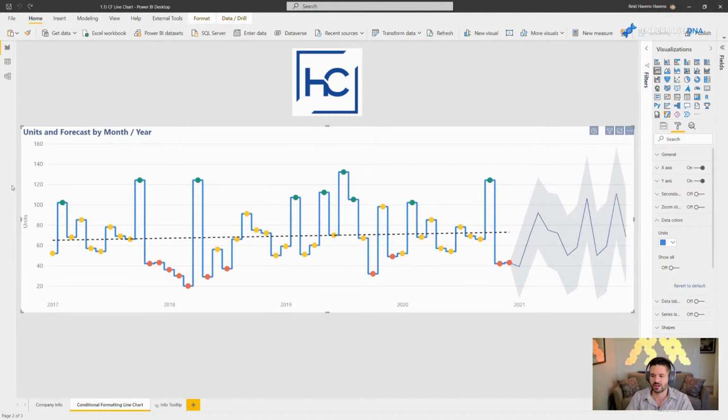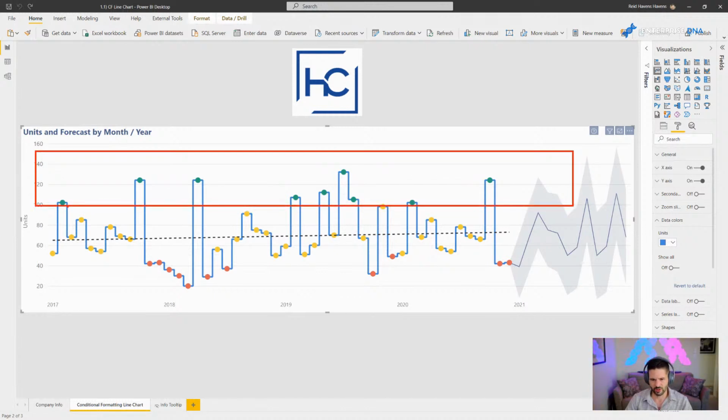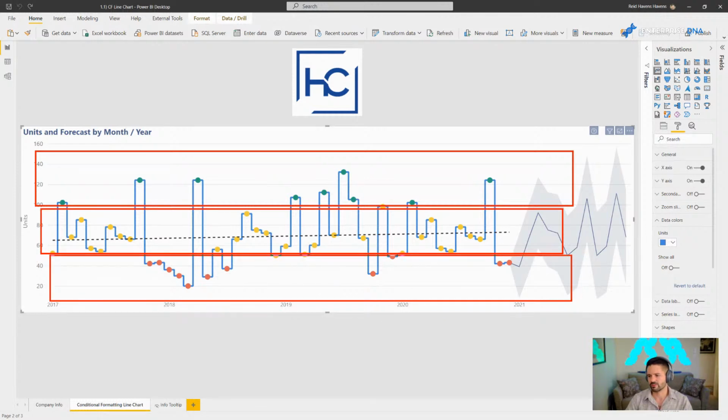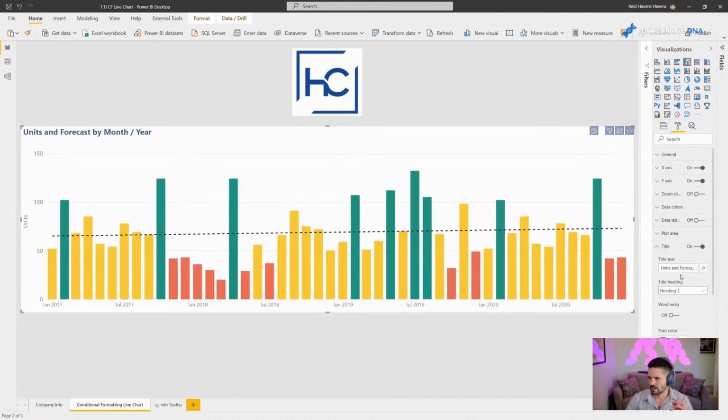So it's just a nice way to upgrade the default line chart and gives you the option to get little bands that will show up in here and help further break out your data by whatever things you might be looking for. And there are other things I've done as well, some more advanced tricks. I won't get into it on this one, but I do want to mention that you can use a measure to color the actual colors themselves.